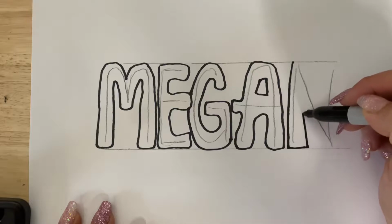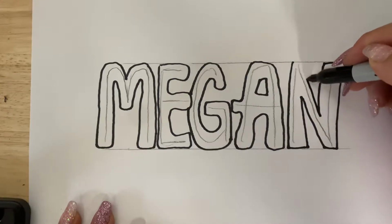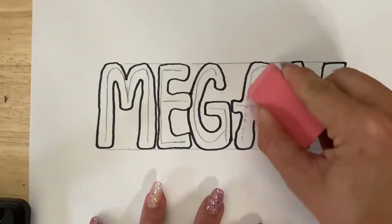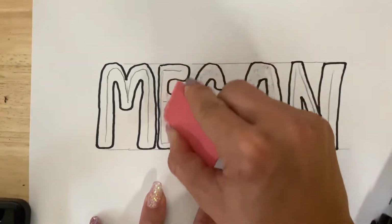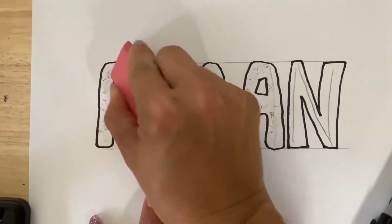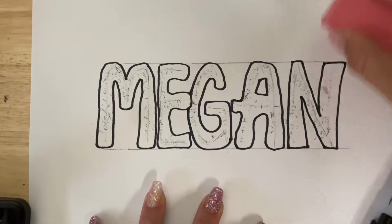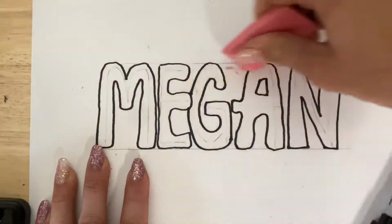So block letter has straight angles, so it's flat on the tops and bottoms, as opposed to curved like these. These are what you call bubble versus block. And that's pretty much it. Then you just go in with an eraser and erase the insides. So it's important you draw your name really lightly. That way you don't have a ghost of a letter still showing through. And then I'll get rid of my straight edge back here as well.